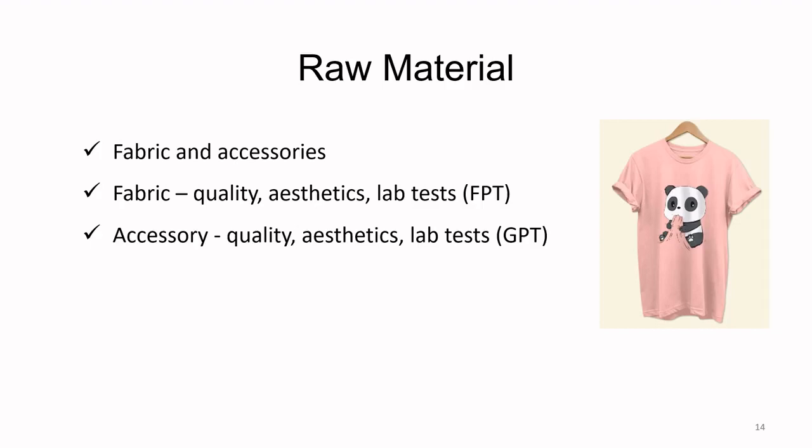Once the garment is ready, let's say the garment is ready in this peach color along with the panda print, then this garment will be sent to the lab for testing of the garment. So when the garment is tested, actually they tear the garment. You have to send 3 samples. They'll keep one sample as it is for reference, and in one sample they are going to tear it and do all kinds of exercises, and the other one they will do the testing of the garment in terms of shrinkage and change in the appearance of the garment after washing or dry cleaning, etc., etc. So that is called garment package testing.